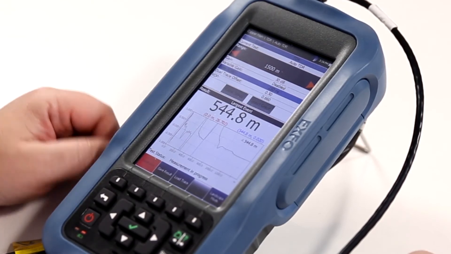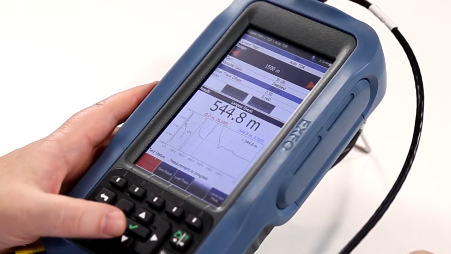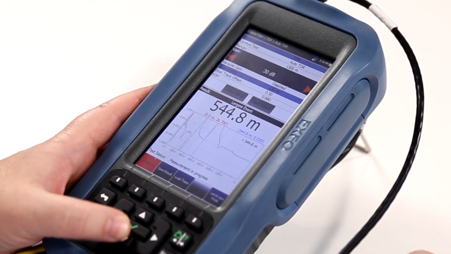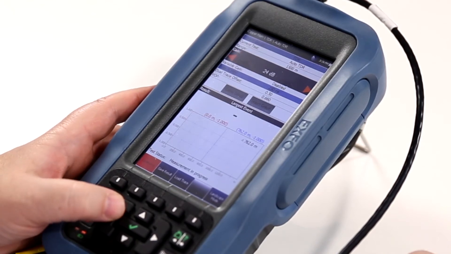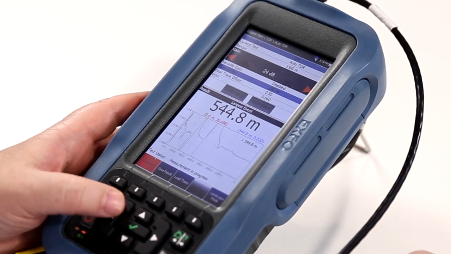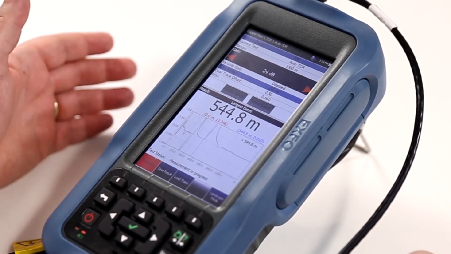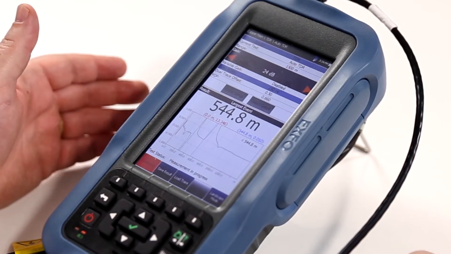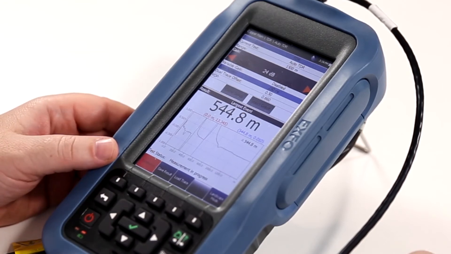Now by modifying the range upwards, you will also have noticed that the gain increased. But you have the option of decreasing the gain. Likewise, if you change the range to a lower range, we would apply less gain initially to the trace. But again, the user has the capability of adjusting the amount of gain being used.